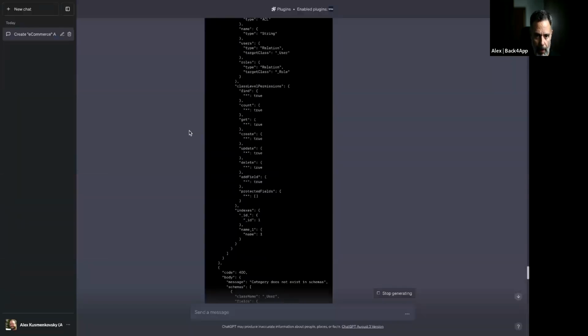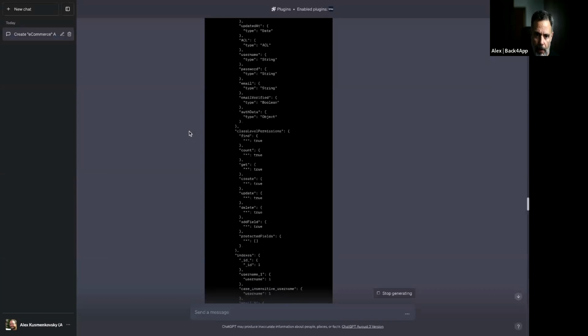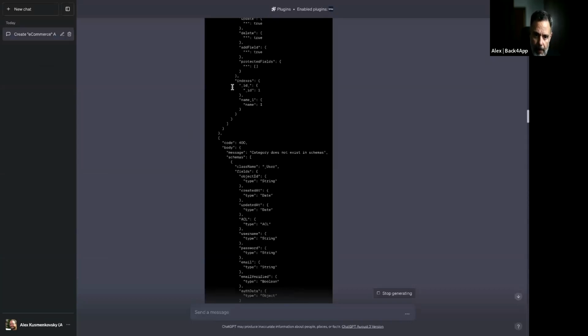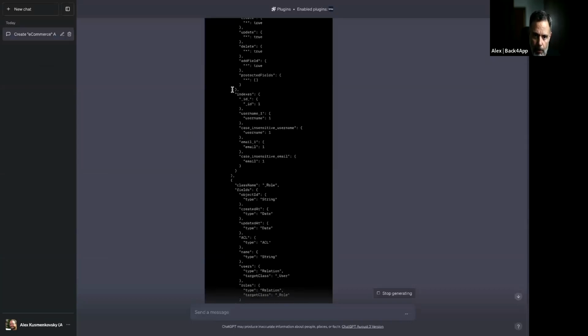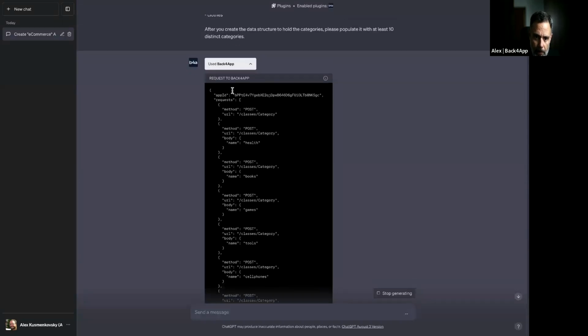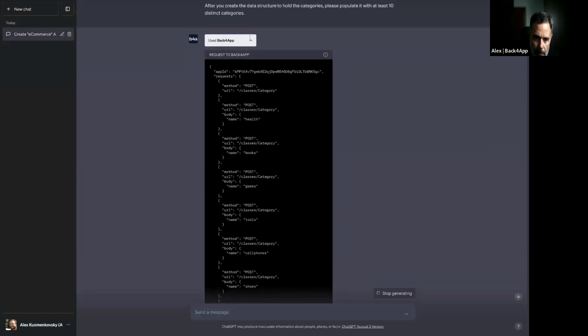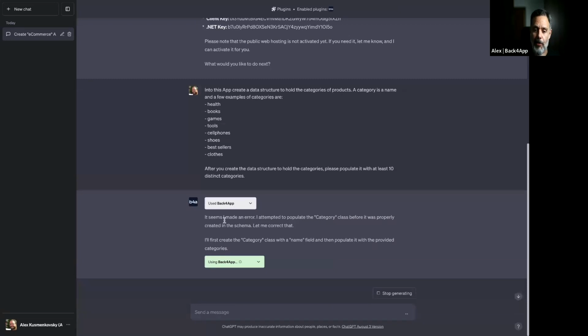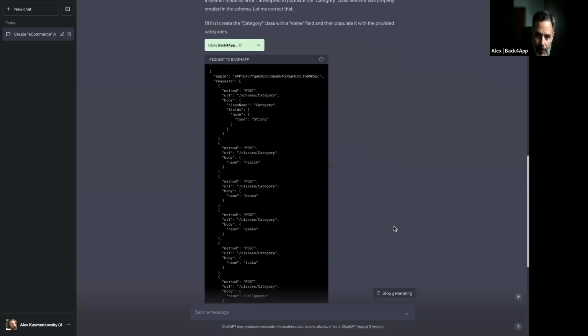So let's see why. All right, I understood it had a successful response. So this is the, oh, it is still creating. So it created the data structure in the plugin, and it's actually executing it right now.